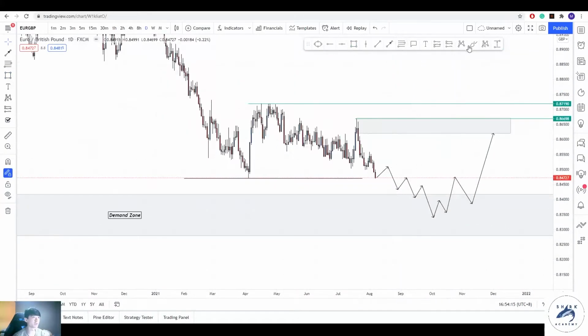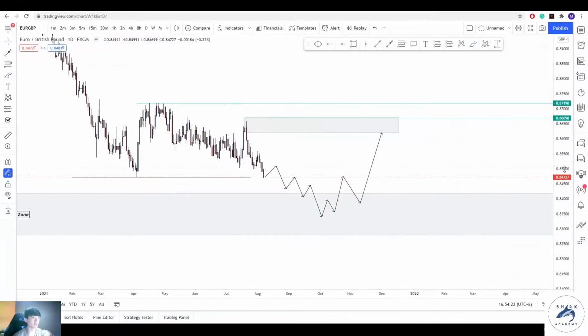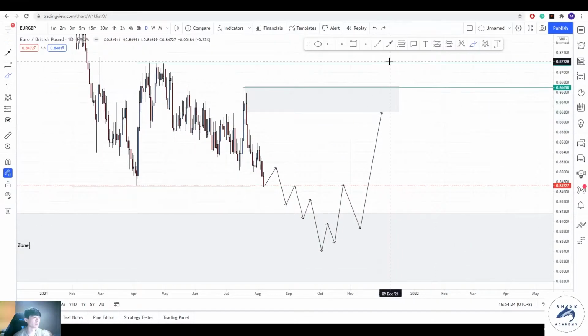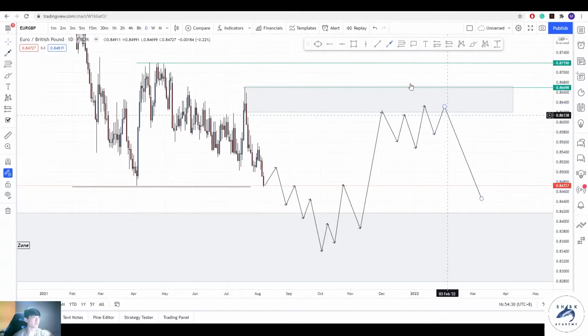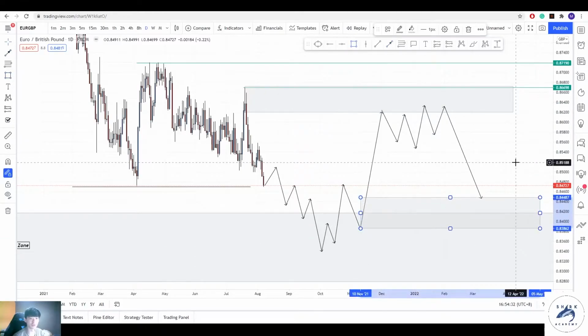Because as prices break this level, this supply zone will be valid because it broke out of structure, right? And there are definitely sellers looking to sell here. So if we see some sort of distribution inside of this level, this distribution may be the one that pushes prices down towards this demand zone for us to get involved again.